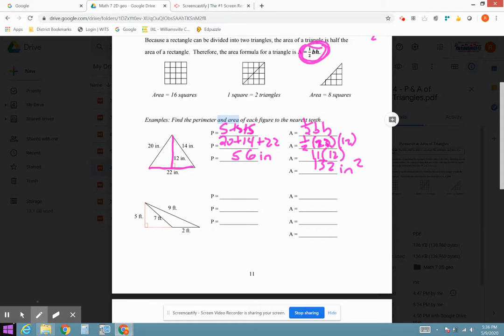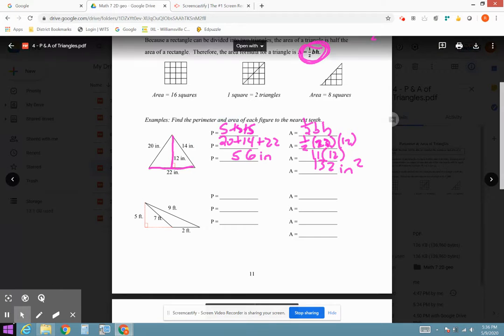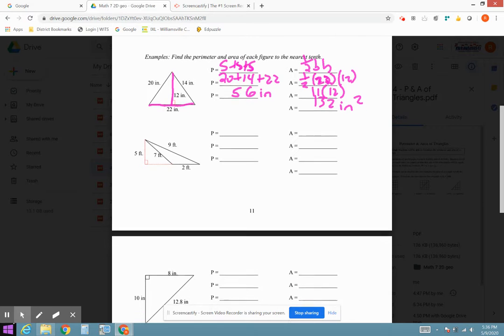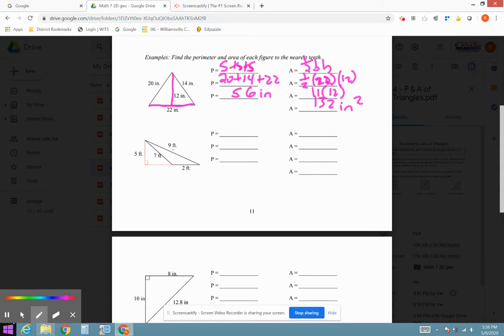Okay. Now, this next one looks a little funny because there is no place where I can draw a height that goes all the way from the bottom to top. Because if I draw a height in here, that's not really the top. If I did this, that's not the top of my triangle. So the height is given outside from the base to the top, and that's given as 5. So since we're talking about height, let's just go ahead and do this first.